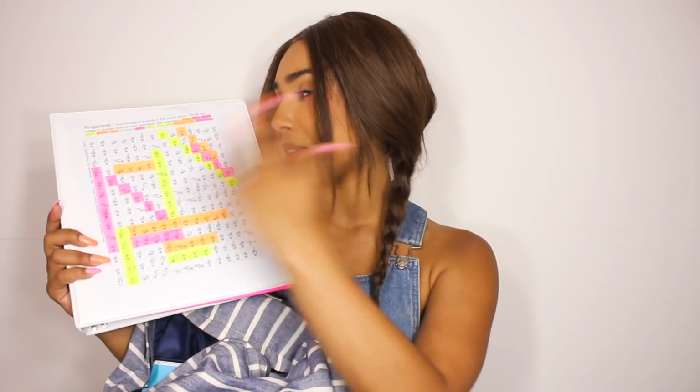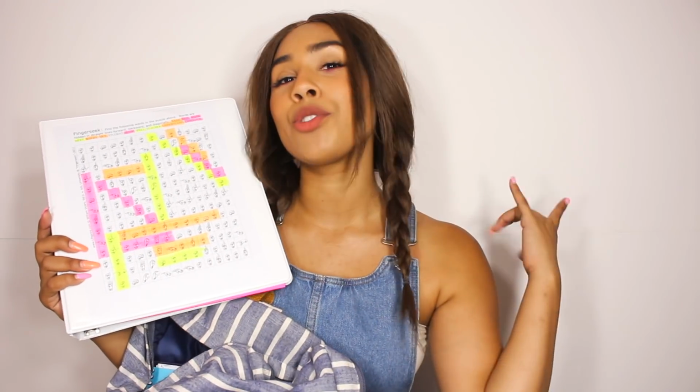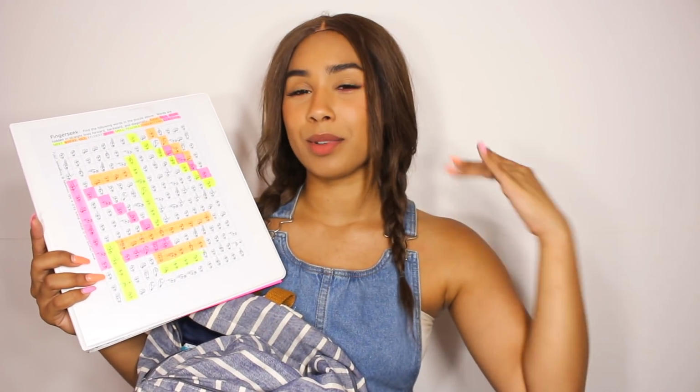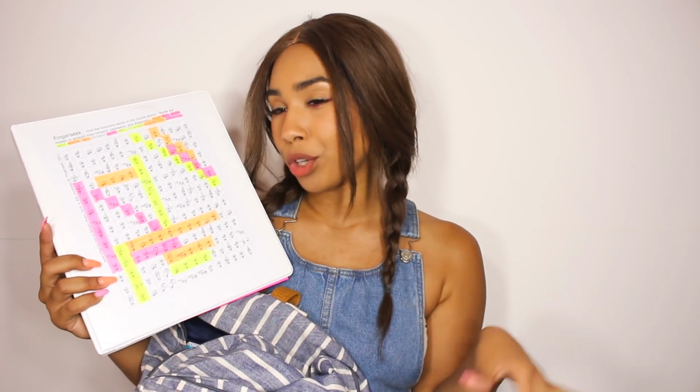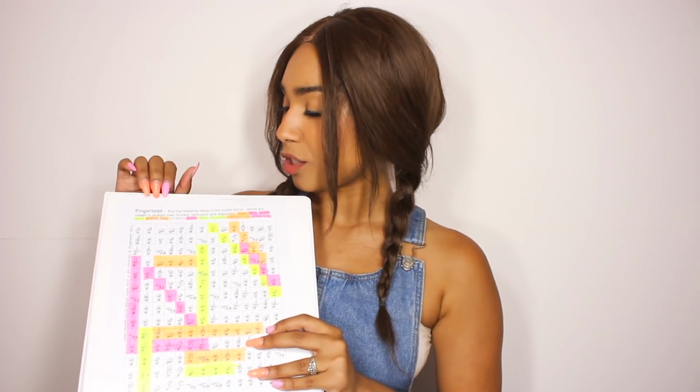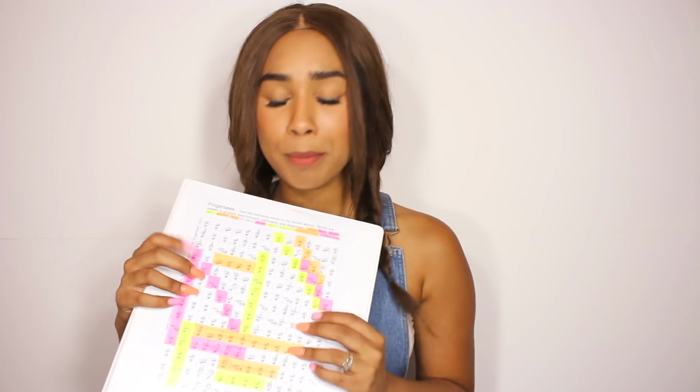First things first, I have a white binder, which I always like to get just like the plain white binders, you know. First of all, those are always the cheapest. Second of all, I just like to have plain white because I like to accessorize with other fun colors with my folders and my notebooks and stuff. So it's just really good to have a nice white binder. And then also I always make sure to get the ones with the little slips in them so I can add any papers or anything, or just to put pictures or anything like that.